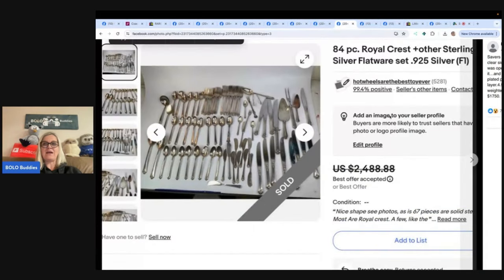This one is an 84-piece Royal Crest and other sterling silver flatware. Found at Savers — kind of like a Goodwill — in an $8 Tupperware with clear sides. It sat in the store for three days. Several dealers glanced at it and all anyone saw was the 10 silver-plated pieces on top. No one dug to the last layer. It had 4.5 pounds of sterling, not counting the weighted butter knives. Took an offer of $17.50. What a fabulous find — he must have gone back on day three and finally looked inside.